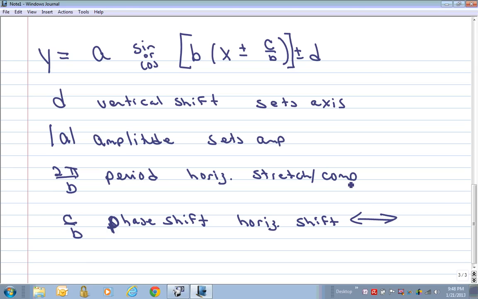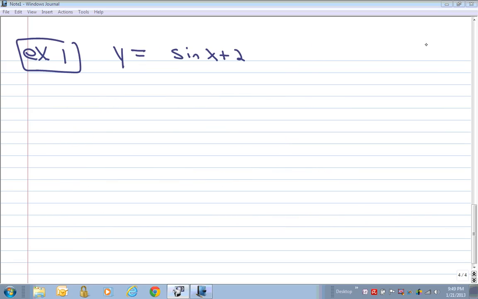Let's work on 5 examples really quickly, and that should give you some examples online that you can go back and refer to. You have some examples in your textbook. We did some in class from the workbook, and then of course tomorrow in class you're going to have a worksheet packet with a few more difficult transformations of sine and cosine, and then we'll move right on into the cosecant, secant, tan, and cotan graphs. Alright, so let's go ahead and take these examples.